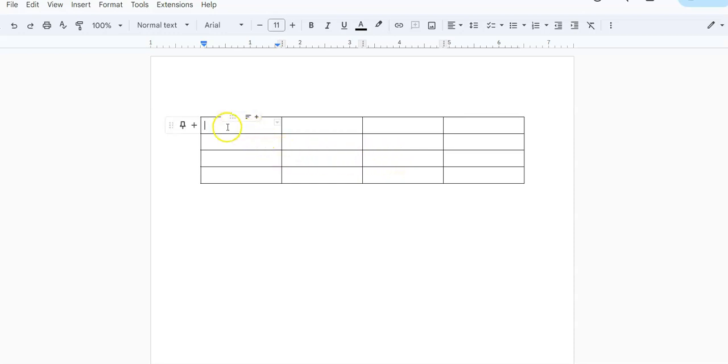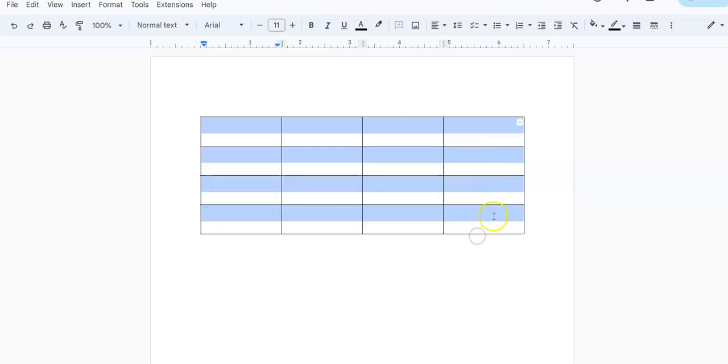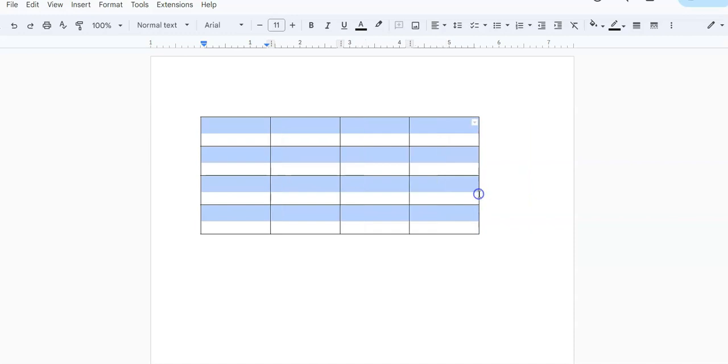I might not like the size of the cell, so let's say I want to make this table bigger without adding more tables. I highlight everything, and I can just go down to the bottom line, click and drag. So I'm just holding and dragging. I can make the rows wider, and if I click and drag on the right side, I can make them narrower, and I can always adjust after that.